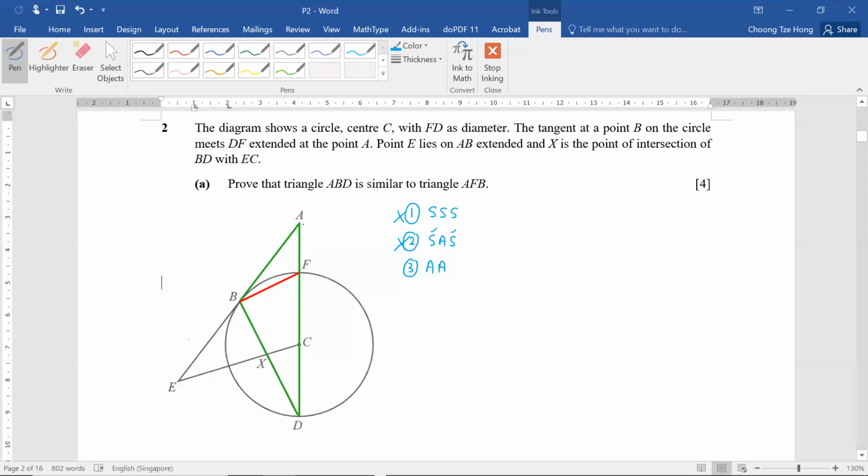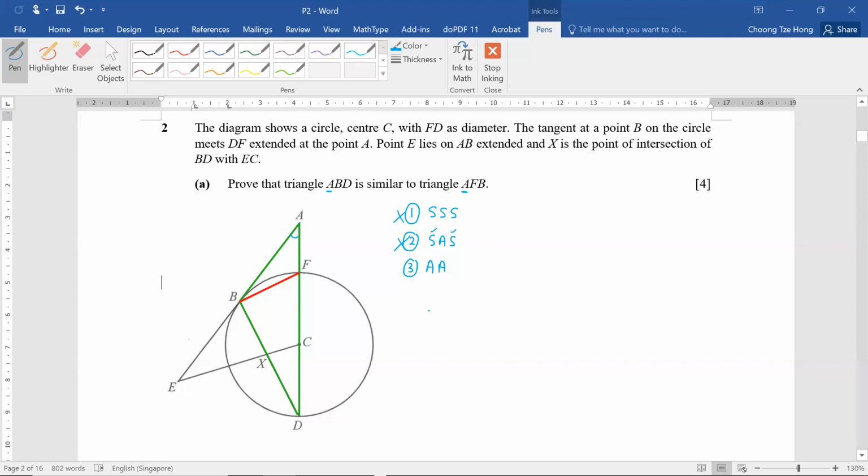Triangle ABD, the one in green, is similar to triangle AFB. I've drawn one side of AFB in red now, to differentiate the 2 triangles. One thing to know about similar triangles is you can see both of the triangles have the vertex A. It means that there is likely to be a common angle. And indeed, for this case, there is a common angle. BAD is over here, and FAB for the smaller triangle. They are both actually the same angle. This will give us our first pair of equal angles already.